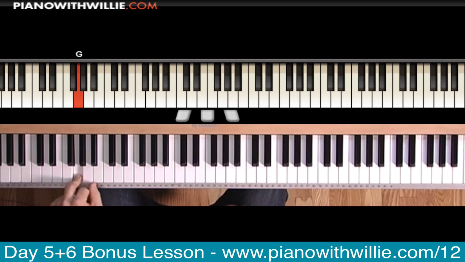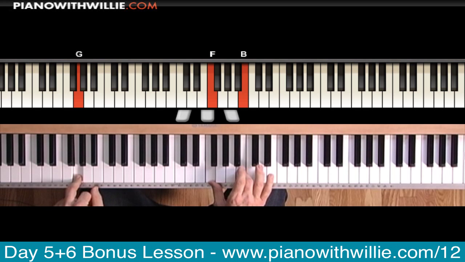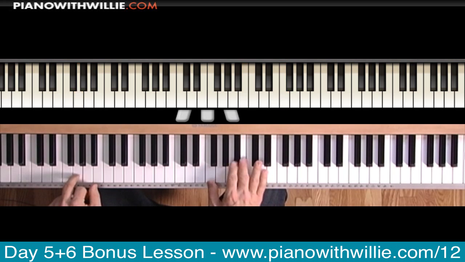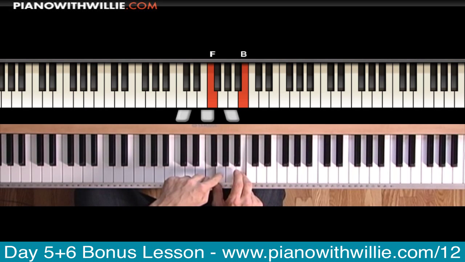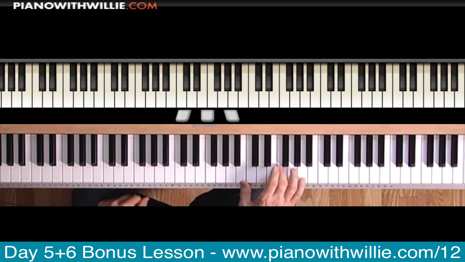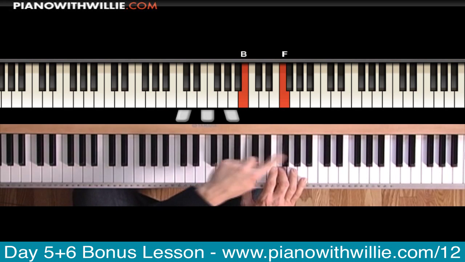When we go to G7, again, start with your 7th and your 3rd. Of course, this could be 3rd and 7th, all right? But 7th and 3rd, you do either 7 and 3 or 3 and 7. There will always be one note between and one note above. I'll explain that in a second. So there will always be one note between and one note above.